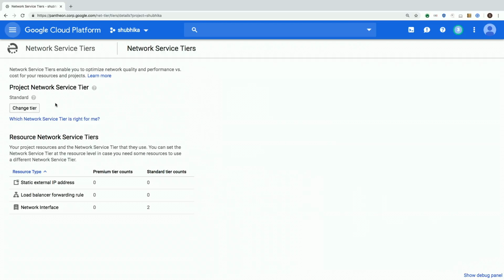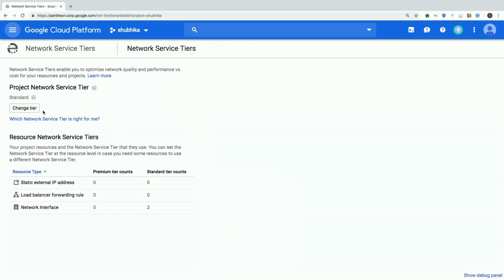This is a default that applies to your project. So any instances you create in this project, by default, they will be created in the standard networking tier, which is the hot potato routing that we talked about earlier. So this is ideal for your dev test environments. You don't care about having a super high network performance for that. You can keep your costs minimal, and you can use the standard networking tier.